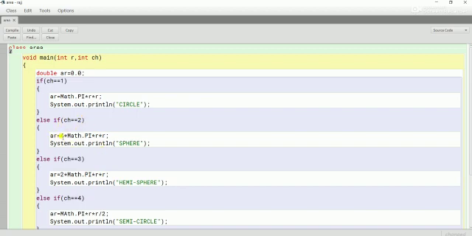Corresponding statements means 4 into pi r square. This calculation is done by the Java compiler, and after doing the calculation, the answer will be stored in AR memory. In the previous case, the AR value is 0.0. Now 0.0 will be deleted. The new data comes and is stored in the memory called AR. Then after storing, we will get the output. The very first statement, system.out.println, displays the first sphere, and after sphere, the rest of the other statements will be abstracted.